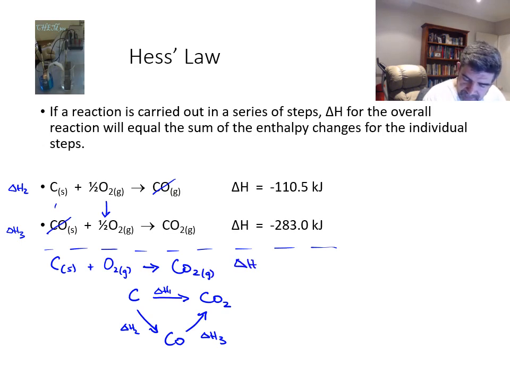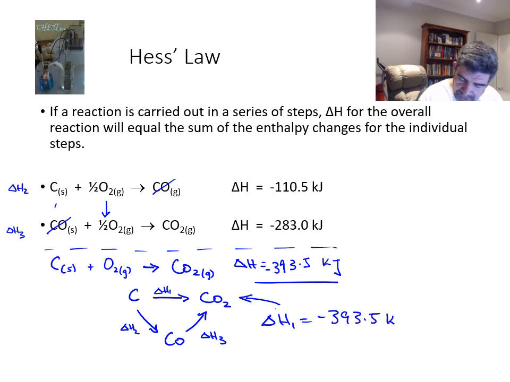What happens with the delta H value is as we added each of the others together, we add this together. So here we have, in terms of the number of kilojoules, we've got 0.5, we've got 3, we've got 9, and 3, and a negative. So we have a total of minus 393.5 kilojoules. So in this case, this would be, from our diagram, our delta H1, minus 393.5 kilojoules.